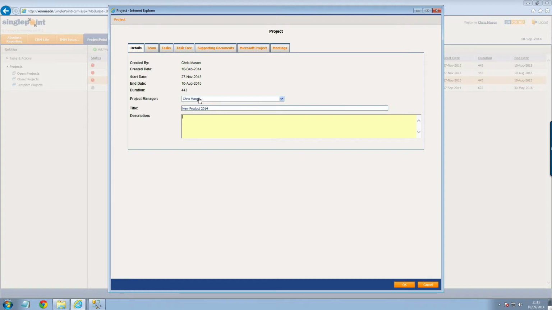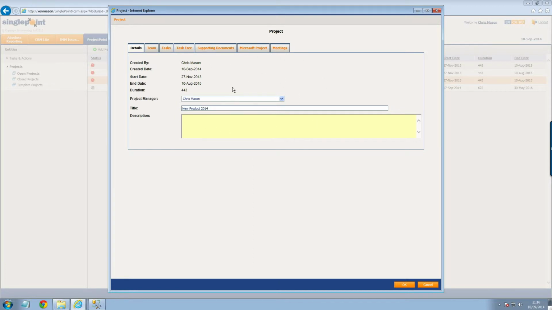We could set another project manager if we like, so we can see the other users in the system, and we can give maybe some description. It's worth mentioning at this point that the ProjectPoint you see here is the base system. The idea is that we mold this and we add additional fields, etc., to the customer's requirement. So for Teleflex, you may want to have additional fields added here. You may have different business rules that get applied in the system, and the idea is that this is just a base system that we do that to.